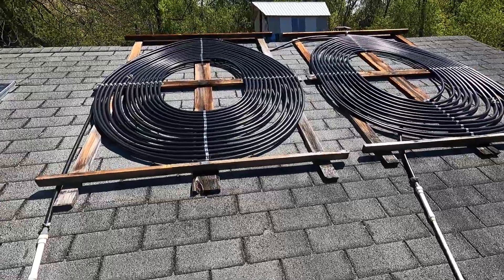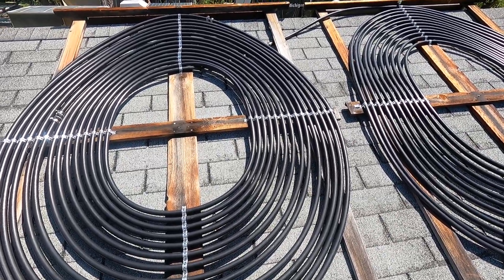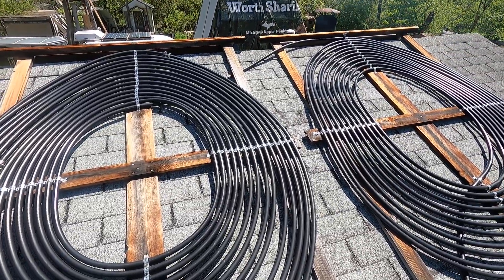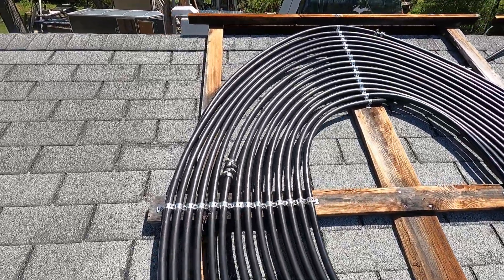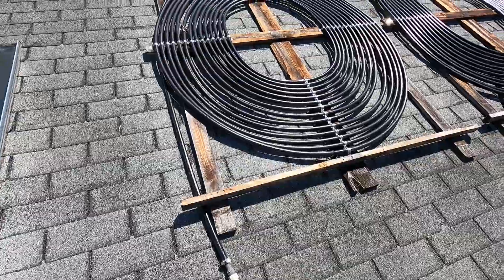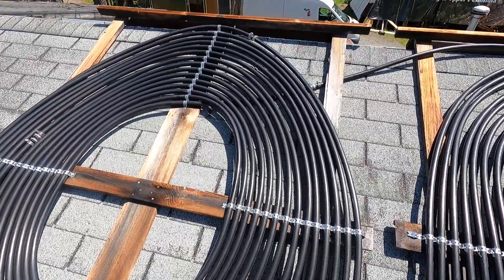The piping is three-quarter inch black hundred-foot rolls — the kind for running water line. I've got a bunch of it here on the farm going out to the barn and houses. Barb fittings and clamps. Each coil is about six feet wide and eight feet long. I used some lumber and made a structure to tie them to. There's 200 feet in each one of these.